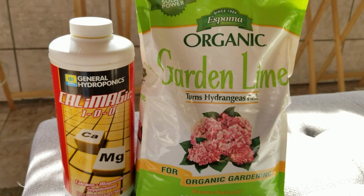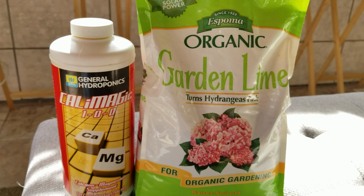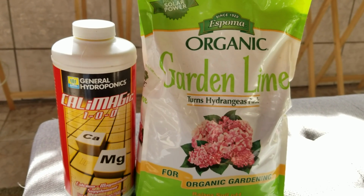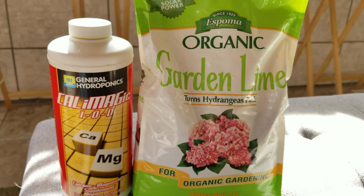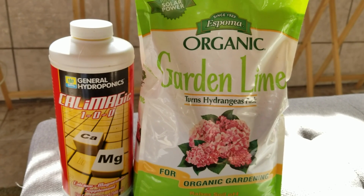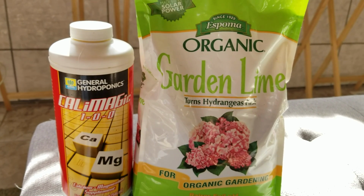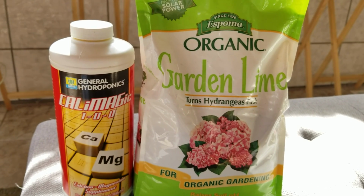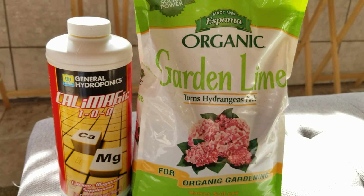Several of you have asked me if I'm using Epsom salts now. I don't have any magnesium deficiency since I've been using CalMag and Espoma Garden Lime. So I don't use extra Epsom salts anymore. These two products cover you as far as calcium and magnesium are concerned.